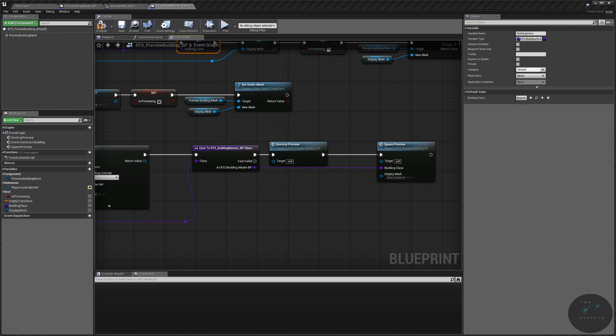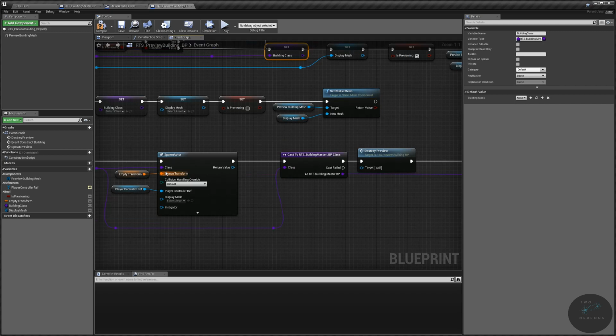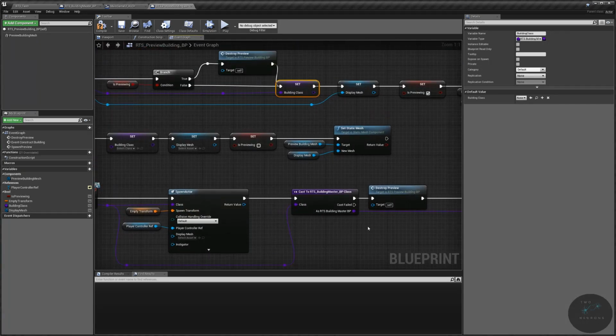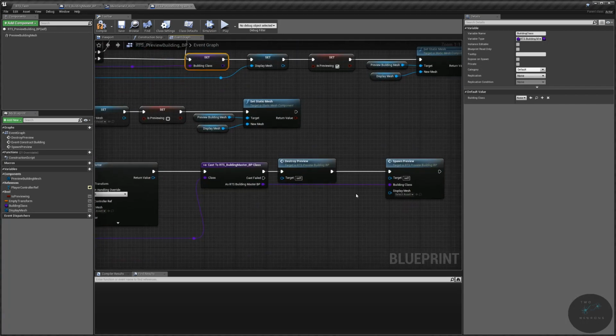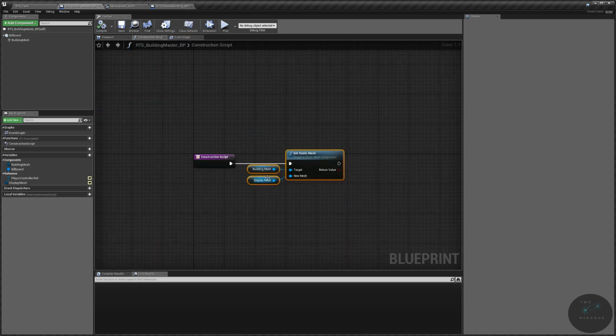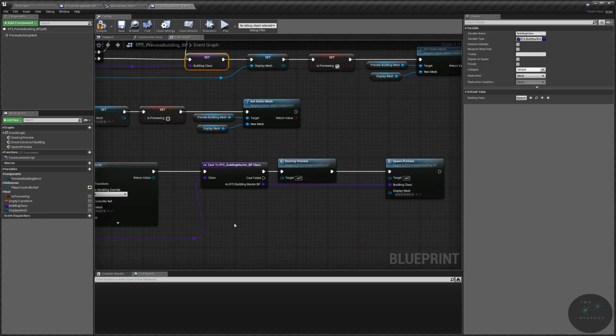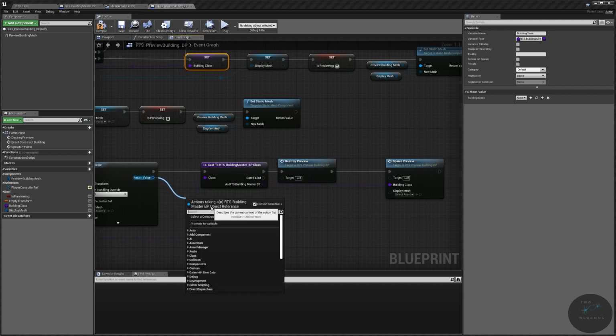So what we want to do is target the display mesh that we've set inside the building master, and we're going to pass that through here. So remember, in that construction script, we have the display mesh here. That's running in all the children, and we've set the display mesh in for those children in the silo and the barracks and all the other things. We want to target that mesh and pass it through.